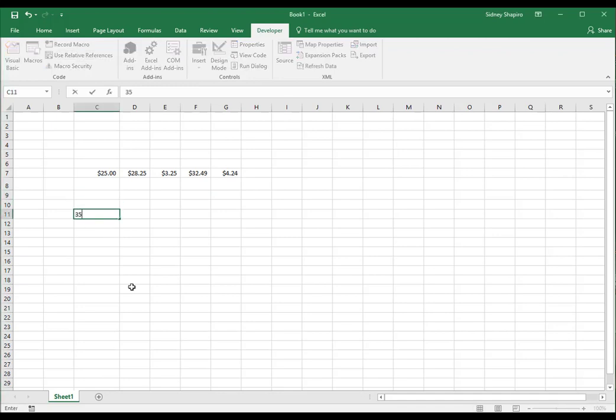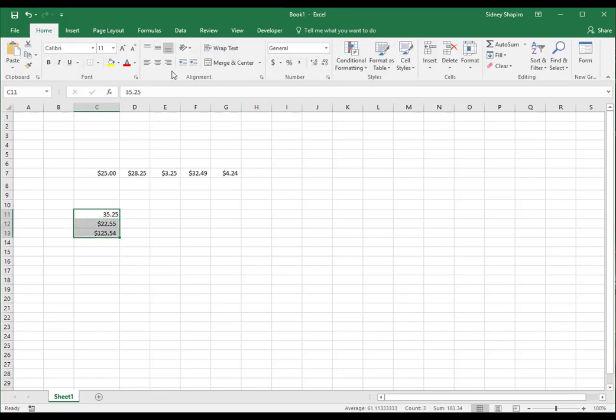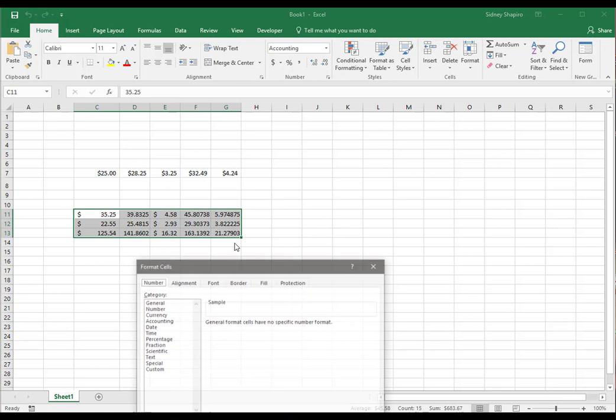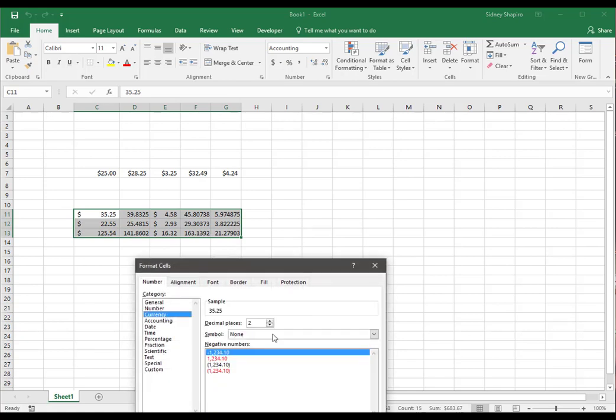Okay, so if I have a list of prices, all I have to do is click on it and press Control D, and it's going to automatically carry out all the steps that we did before in 1 second. Right? So we can then go in and change it to only have, let's say, 2 decimal places.